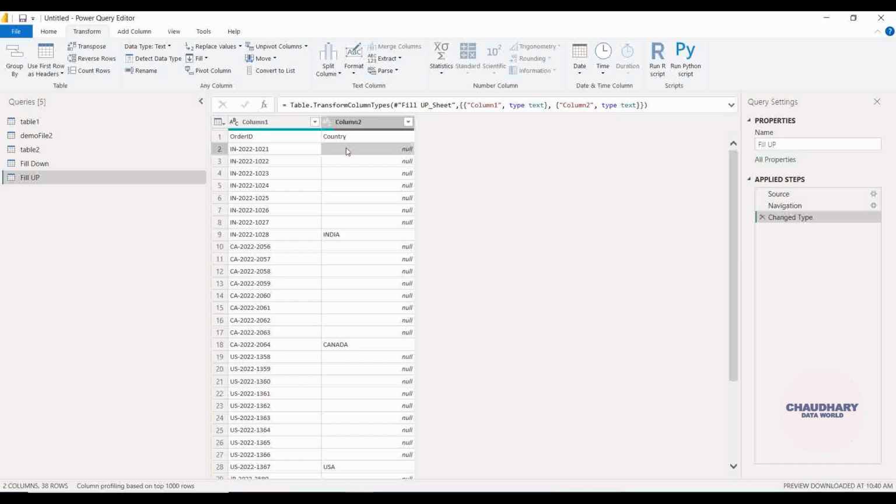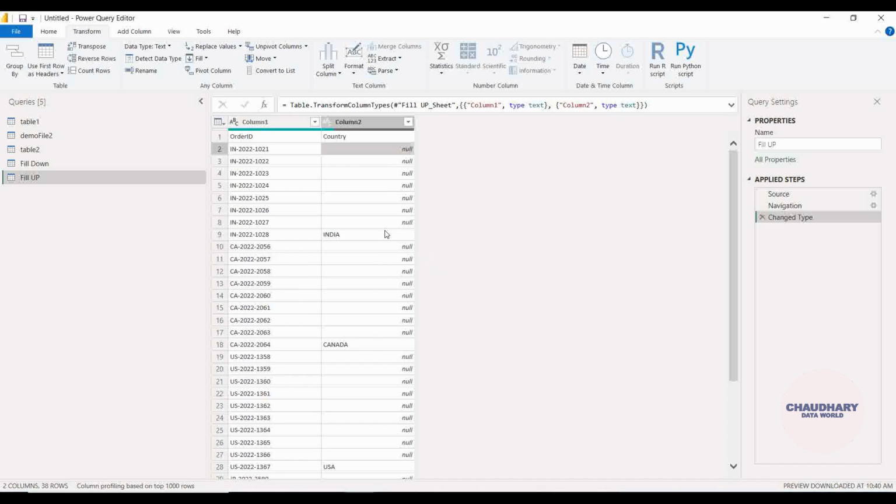So all this data in the left column, that is the order ID column, belongs to India, as it has IN as the code included in the order ID. And with the business requirement also, you can understand that these nulls are to be filled up with India. Again, CA is written over here, so all these CA rows should be Canada.